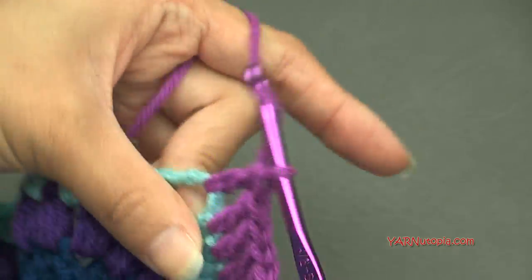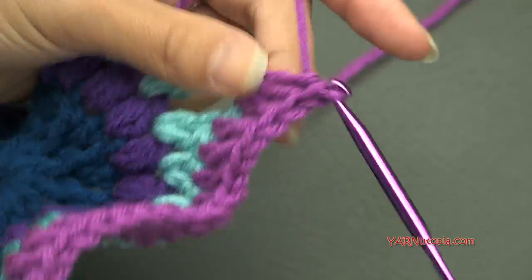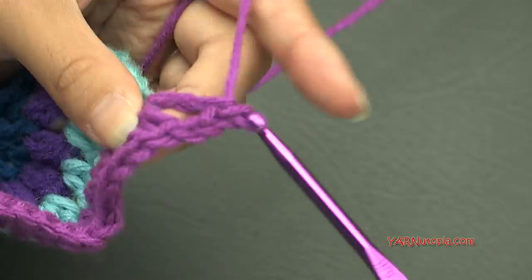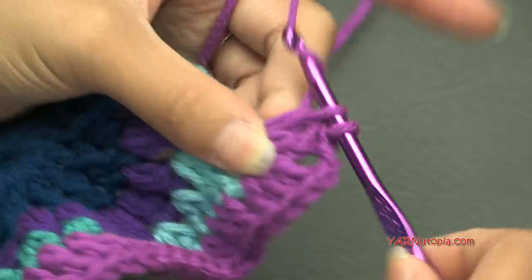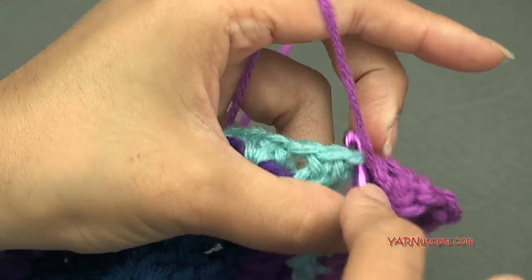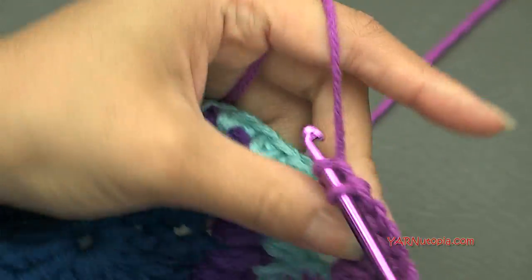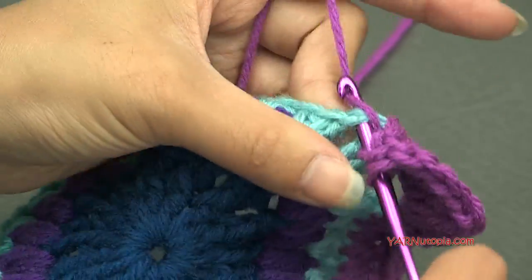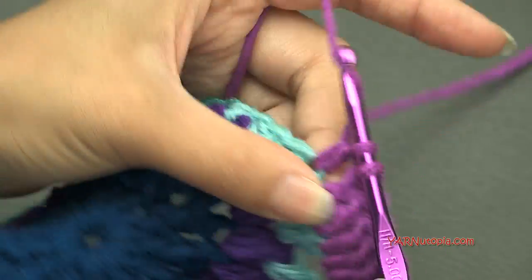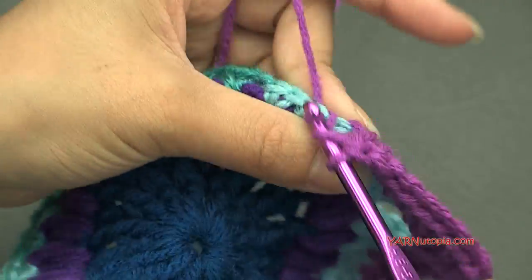Okay, so now we're at the next chain 3 corner space, so we're going to put 3 double crochet, chain 2, and 3 double crochet, all in the same chain 3 corner space. And that's it. That's the repeat pattern. So now we're just going to double crochet into each stitch on this side, which should be 16 stitches, and then in the chain 3 corner space we're going to put 3 double crochet, chain 2, and 3 double crochet in the corners, and that's the square. Then I'll meet you up when I'm about to fasten off.